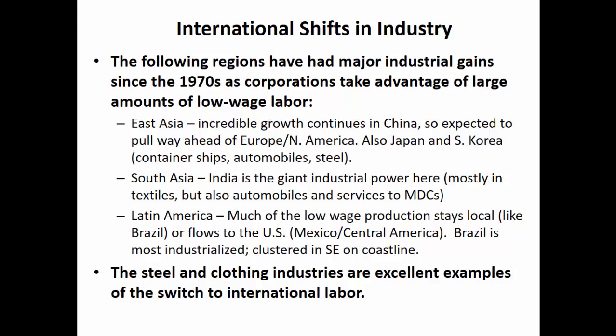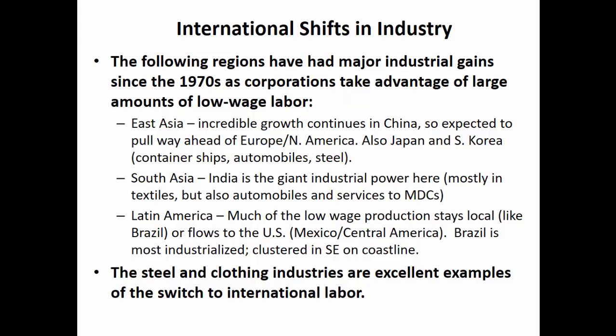South Asia is one of the big gainers since the 70s. India, the big industrial power here, almost all in textiles, low cost. Also starting to build automobiles and provide services to MDCs like call centers. Since India has a large English-speaking population, they're taking over a lot of call centers and services over the phone to American and European companies. And again, a lot of low-wage workers there.